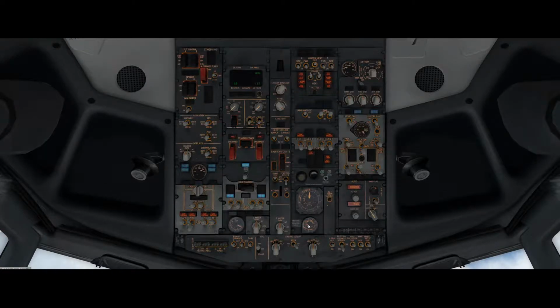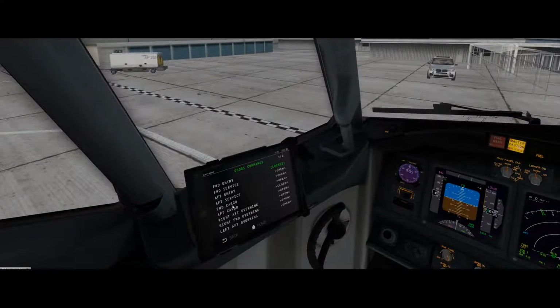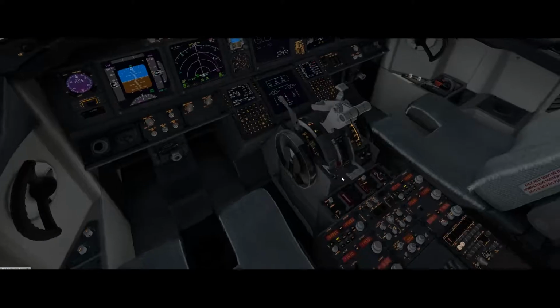The APU started in just 2 moments. Ladies and gentlemen, you'll see the seatbelts lights flash on and off. Also an indication for you to actually make sure set the parking brake. Securely fastened and ready for departure.